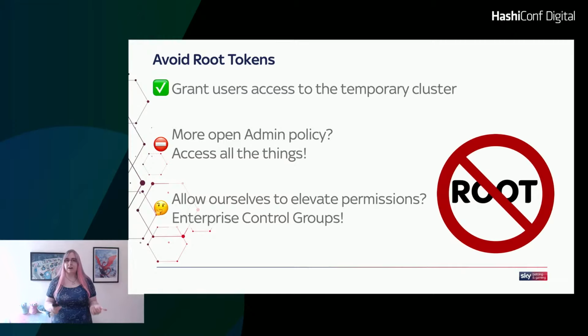Now, naturally, giving ourselves the permission to modify policies by hand wouldn't be ideal. If we could do that, hey, we can do anything, and we may as well just be using root tokens. But we could make use of an enterprise feature called control groups, and what this would allow is for us to give ourselves temporary access to secrets that we wouldn't normally have access to, just so long as a few people on the team have provided their approvals for that.